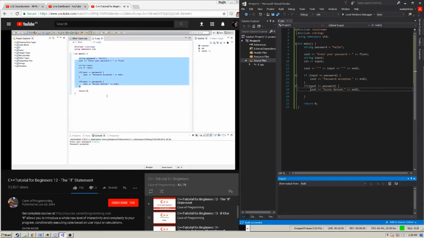You don't have to use if on input that's actually being entered. You can use it on the values of variables that you've hard coded in your program. So I don't have to get, for example, the input from the user. Here I could have just assigned it a value with an equal sign. So try to get this program working, and try this with integers as well. Make up a little program that uses at least one if statement using integers and see how you get on.